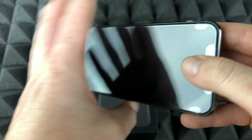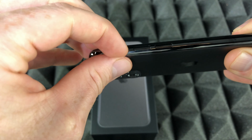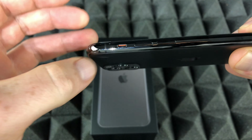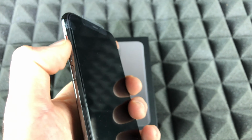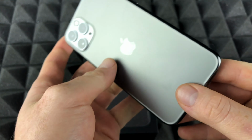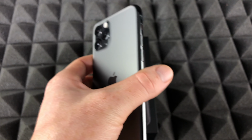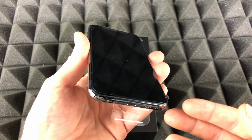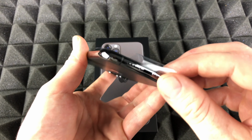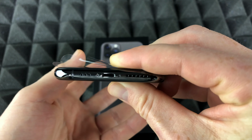On the top, there's nothing. Power buttons used to be on the top. Right now here, this is just to mute right there. So it's gonna vibrate instead of sounding. So you guys can always turn that on and off. And then we just have the volume. So those are the buttons. I do appreciate that there's less buttons. I actually don't like buttons. That's usually the first thing I used to break with iPhones. But now, since we're getting less and less buttons, there's less things that break with an iPhone. So I like less moving parts in an iPhone.